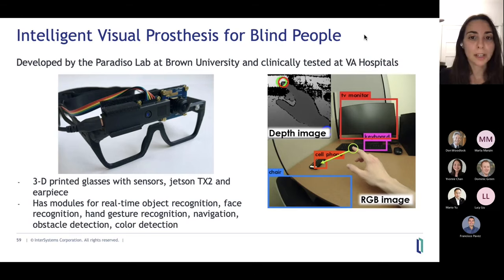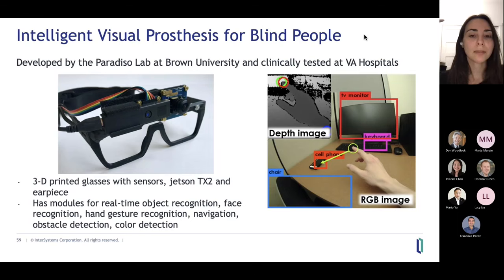So this project was tested with real visually impaired veterans at the VA hospitals in Providence, Rhode Island, and it had great feedback. And even developing this real time, we learned so much about how data sets should be tailored towards our purposes. And we were using a COCO data set, which is the standard, generally used. I think it's the biggest object recognition data set that currently exists. And it has all sorts of images.